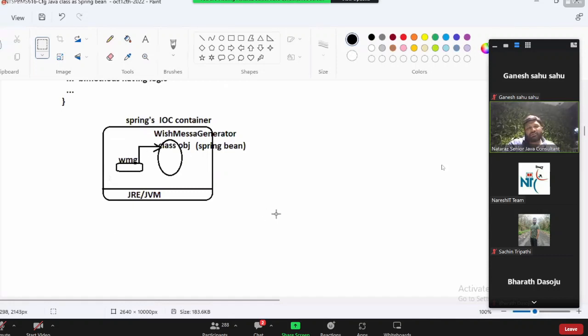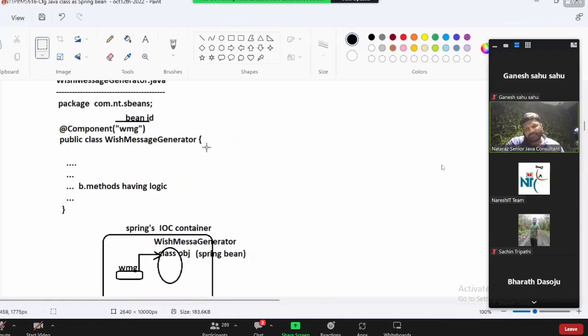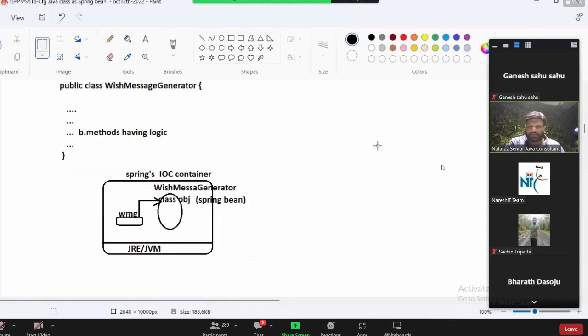Okay. So yesterday what I said, how many approaches are there to develop the Spring application? Four approaches are there, right? First, which approach are we going to learn? XML-driven configuration or XML plus annotation-driven configuration? XML plus annotation-driven configuration. In annotation-driven also, we have to pass the bean ID. Bean ID is required everywhere. If you don't give a bean ID in both places, the default bean ID will be used. That's a different discussion, we'll come to that later.